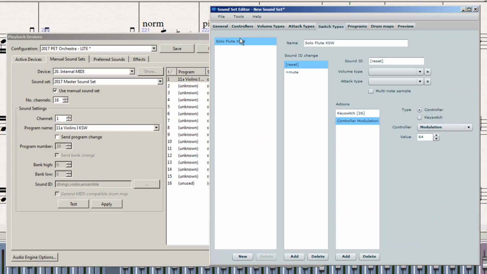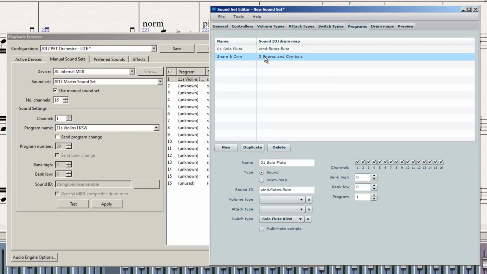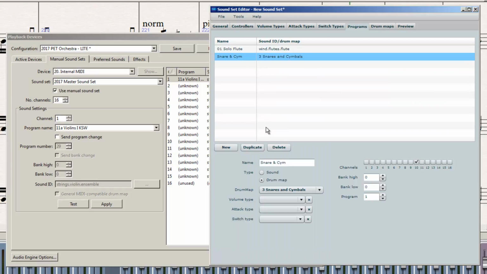Similar to the way that you set up a set of instructions under your switch maps and load that into a program, you can assign a drum map, which is another set of instructions for operating a percussion-based patch, into a new program.